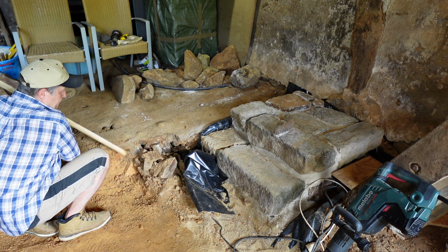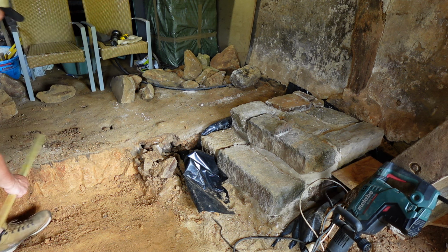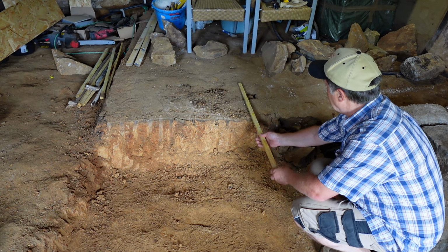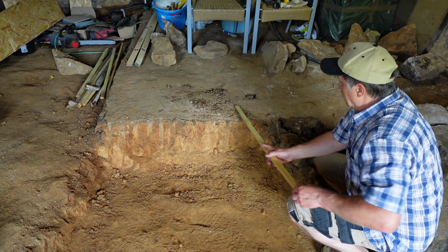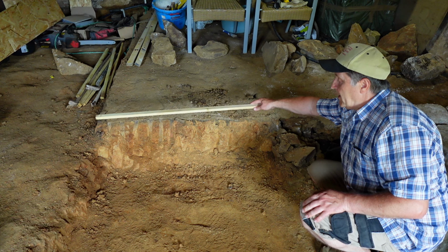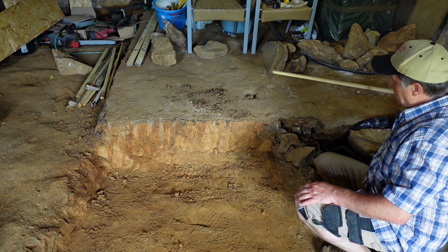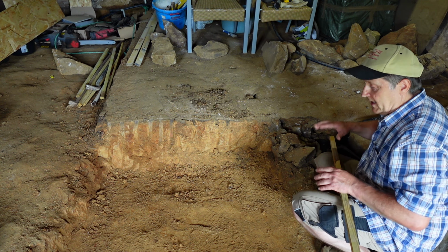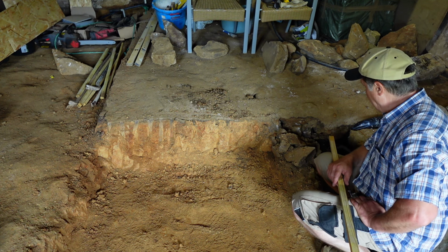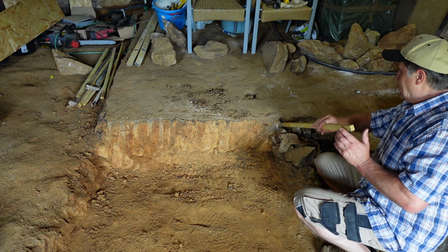So I've got to dig all this out, set some stones in, and then across here, we have the door opening where the steps are. So steps up here. I haven't measured it out yet accurately. And then from this point here to the corner, we're going to build a stone wall up, so it's level with the top of the floor finish and level with this stone here. So it sounds a little bit tricky, and it is, but it's only a case of getting your levels right. It really depends what's going on in here.